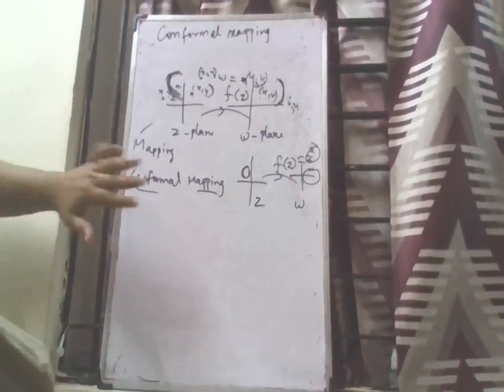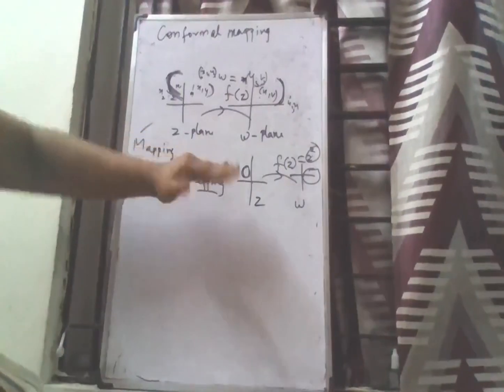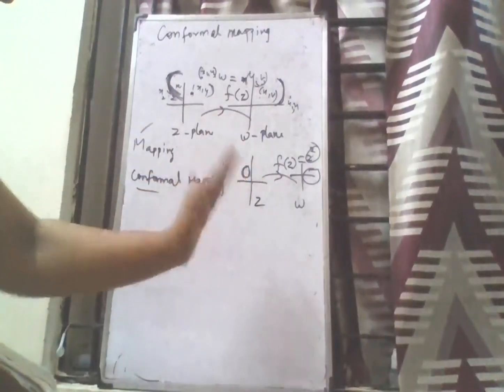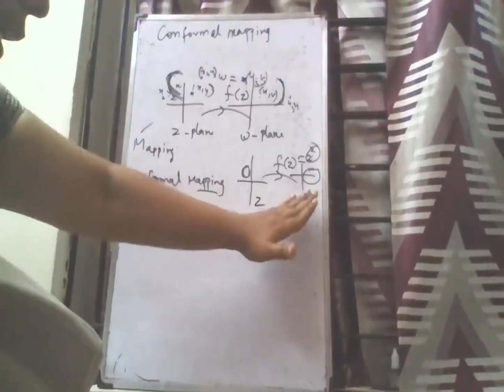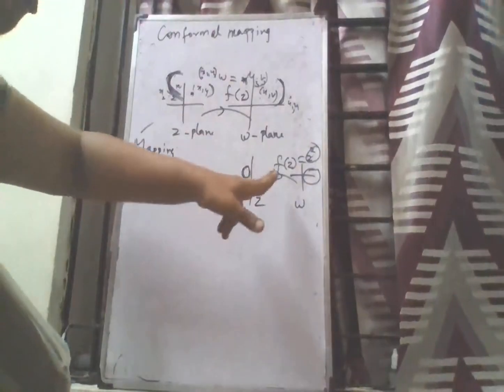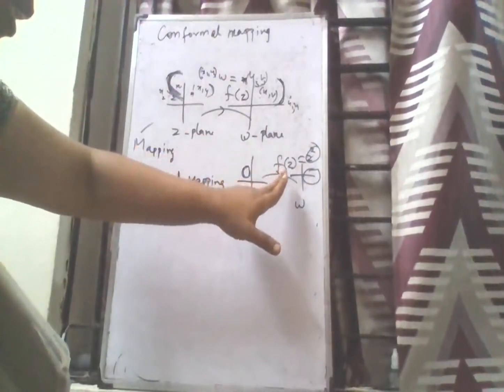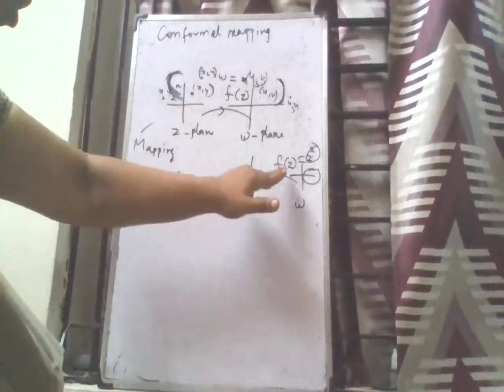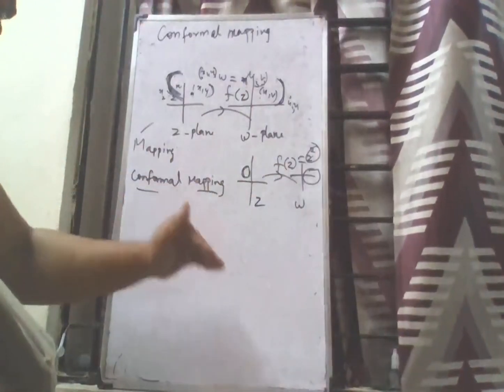Yes, conformal mapping. Mapping, I said. When do we say this graph is conformal? Actually we are going to find the image of this object only in the W plane. That is the actual definition of mapping. Actually speaking, we are finding only that. But before going to that, f of z may be anything, it is nothing but the transformation. Based on this, we have certain definitions. We are going to see them step by step.